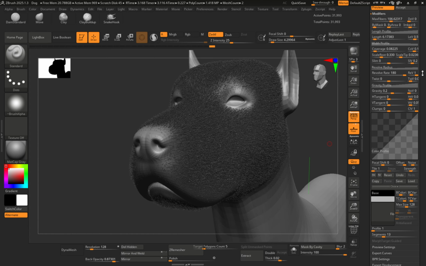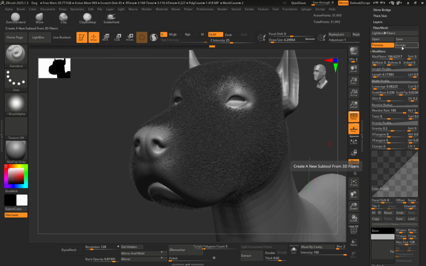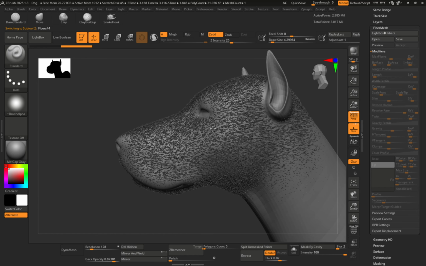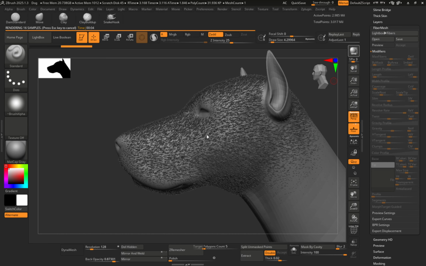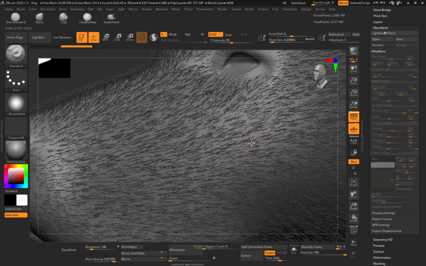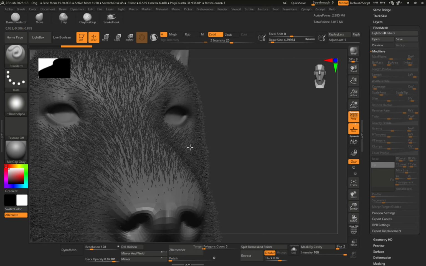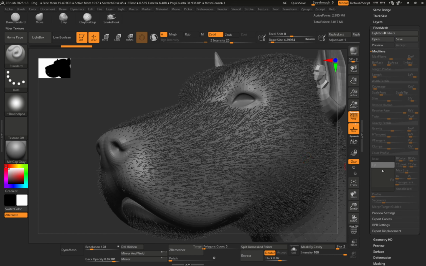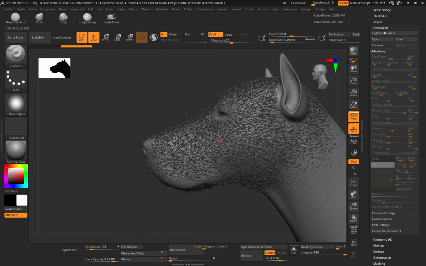Okay, click accept. Yes, turn that mode on. So now there's your hair. Click BPR render. There's my hair on my dog. Maybe I should have made it not gray, but more like black, because I can't see that well. This is a good point to bring up: after you click accept, you cannot go back and change any of these settings. If you messed up and you don't really like it, you just kind of have to start over.